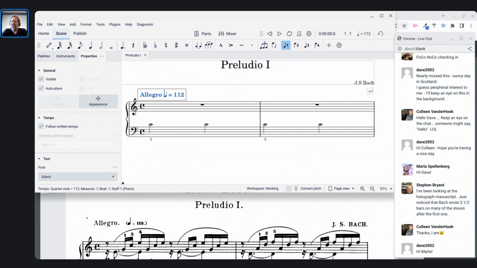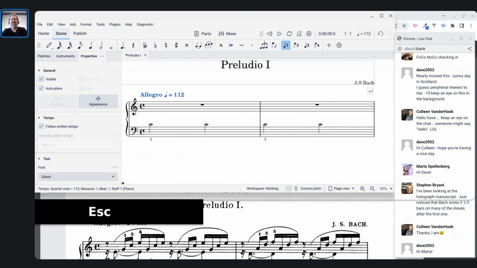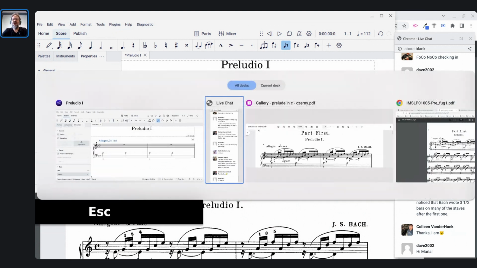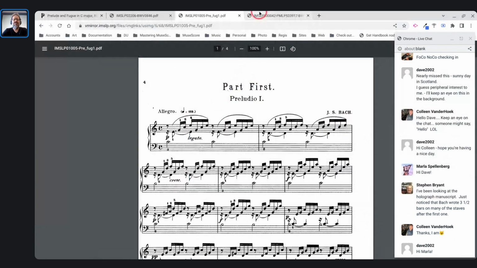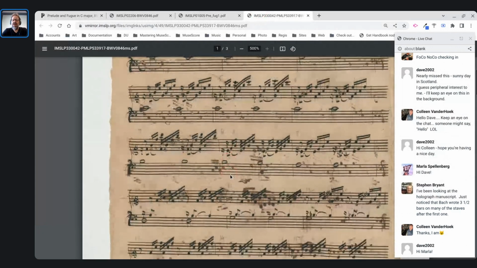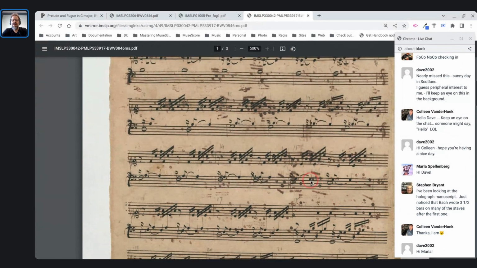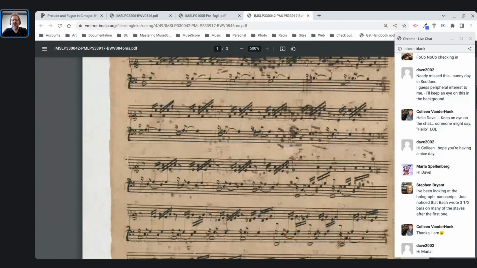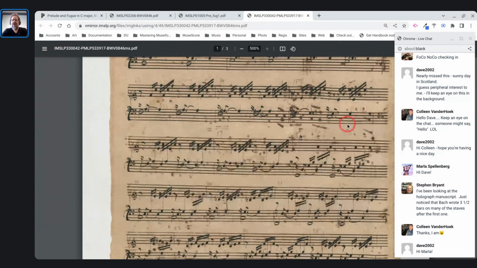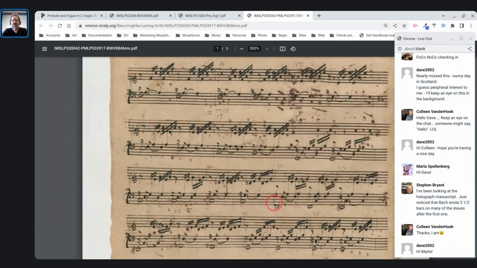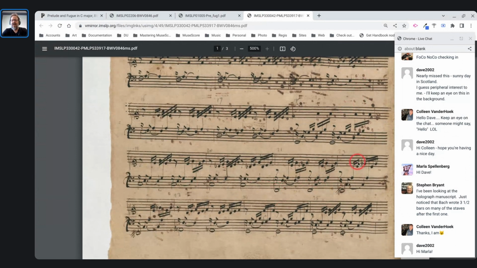Bach wrote 3.5 bars on many staves. Oh, we've got to look at that. So I want to take a look. So Bach's manuscript, you're saying he wrote half bars. Oh my God, this smudge here, I can't really read. Yeah, this is really hard to read, unfortunately. But yeah, I can see this looks like half a bar there continuing into this bar. Is that what you're looking at? I think you're right, that he's written one bar starting here and then continuing there.